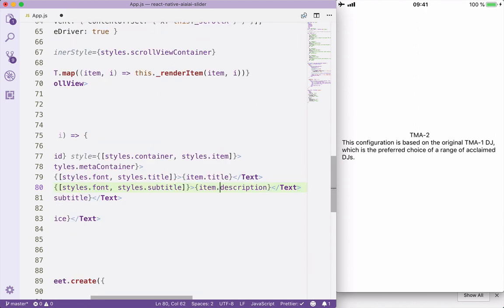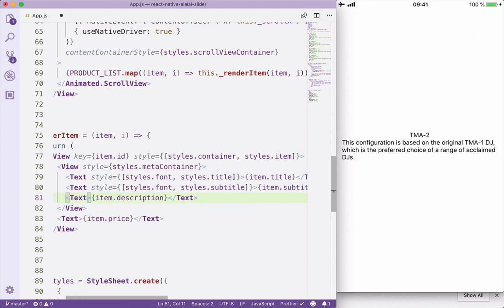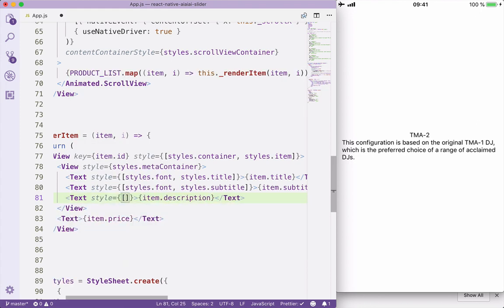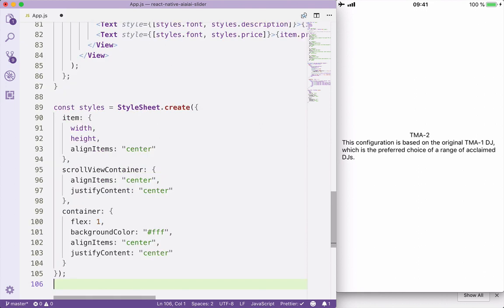This is for subtitle, and this is the description. For description, we also going to add the font and styles description. And for the price, again, the font plus the price, and also move this price here.